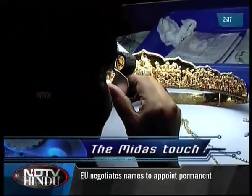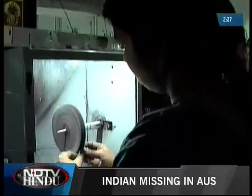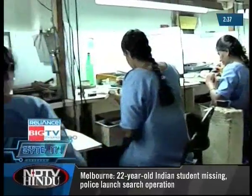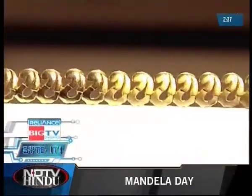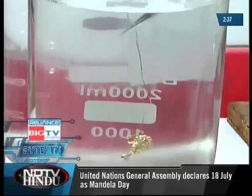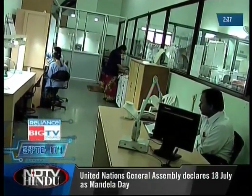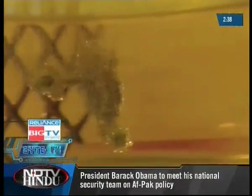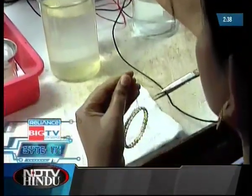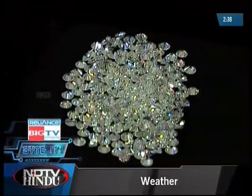At the grand finale, the jewelry is polished and sharp edges are removed for a final touch. Apart from the normal glossy look, if you want a rough, sober-looking accessory, you can go for the matte finish. The latest option is the rhodium dip finish, which replicates the white gold look — applicable to either parts of the jewelry or the whole piece. When gold is dipped in rhodium, it reacts through an electrolytic process, and rhodium has no impact on the diamond. This exquisite piece took around 10 days to go from design on paper to a beautiful pendant — and it comes with a price tag of 100,000 rupees for 100 diamonds.